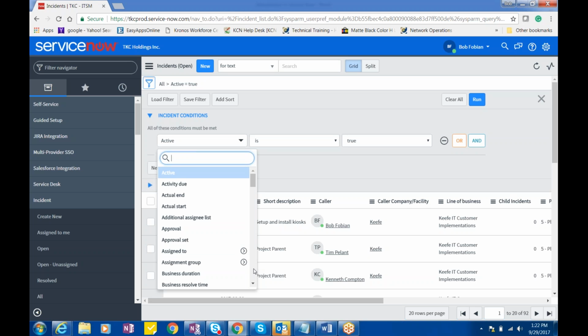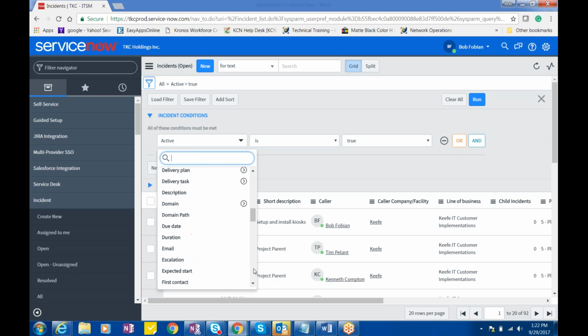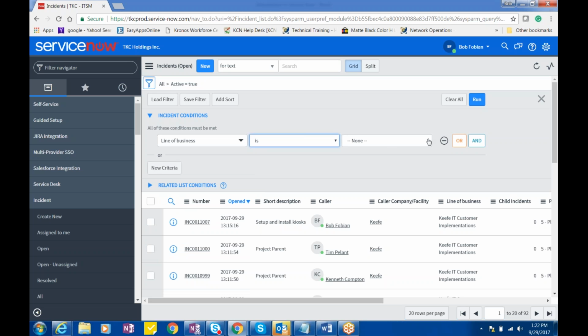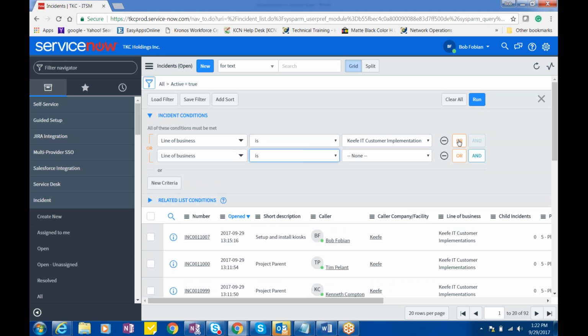I think the line of business being Keep IT customer implementations. And then you're going to want to choose an or argument, not and, because that will reduce the amount of hits that you get on the fields because of the fact that it has to meet all of the criteria. So do it as an or statement.